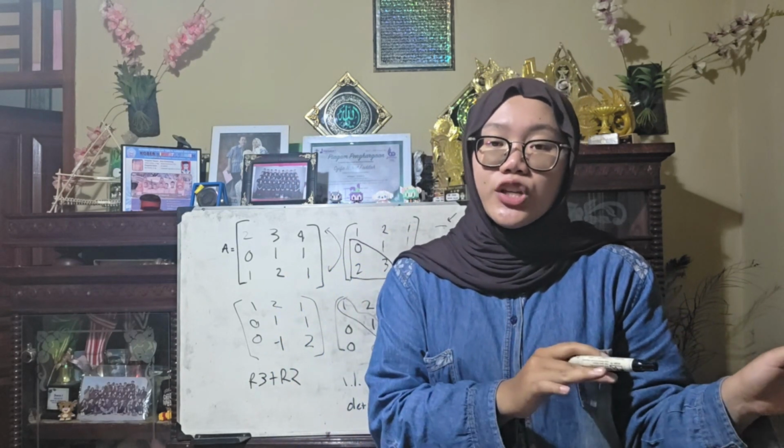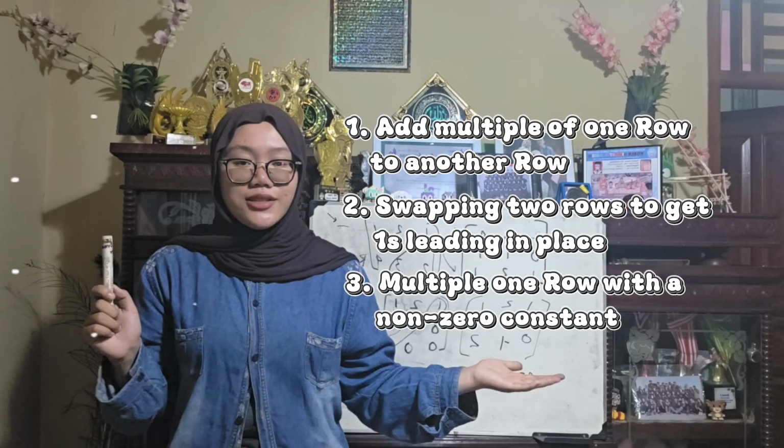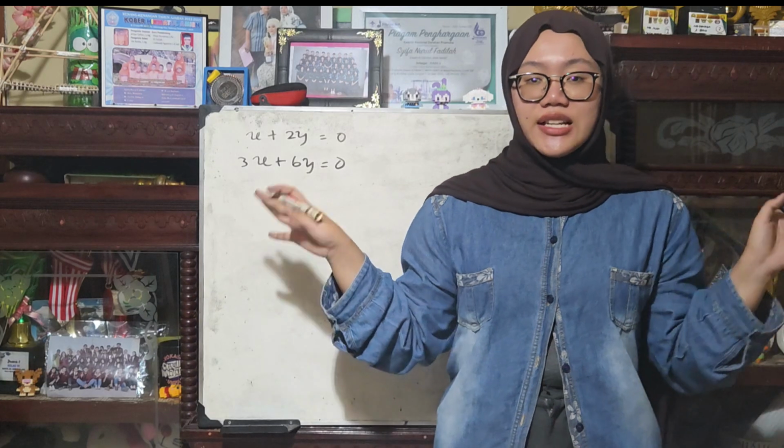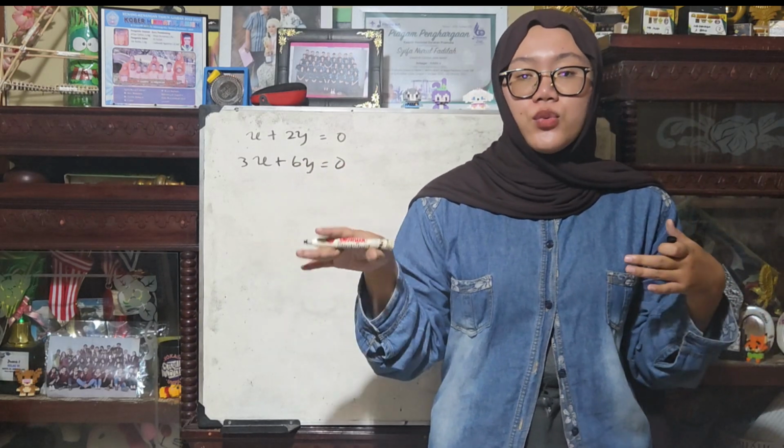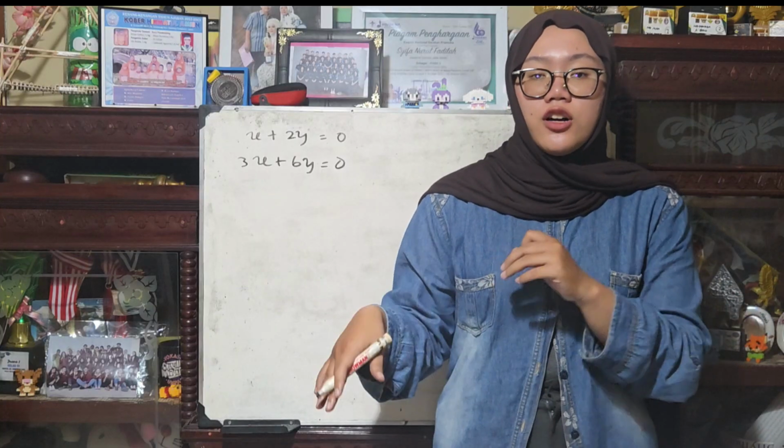Anyways, let's talk about the homogeneous system of linear equations again. So if we're done calculating the determinant and the determinant is equal to 0, we can move to the next phase, which is extraction. In case you don't remember, we have 3 tools whenever we use elementary row operations. So we have an example here, and we are going to find the determinant first. Then we can find how to solve the homogeneous system.